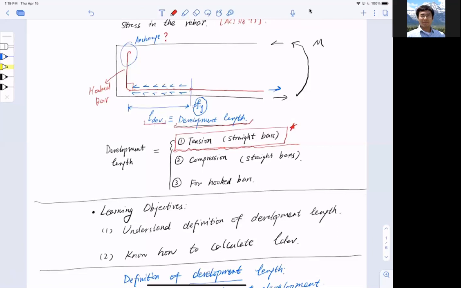Now, talking about the development length, naturally we have to talk about bonding. We've shown last time there's a bonding mechanism plot here. And you may find this boring. You say, look, Bob, I just want an equation. Why don't you show me the equation instead of going through all these hoopla?